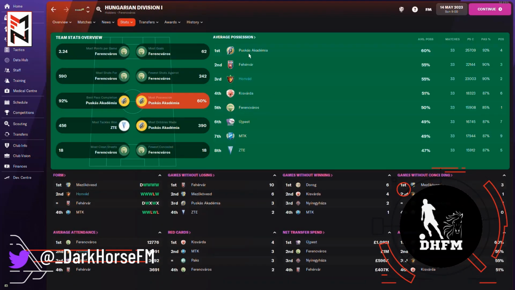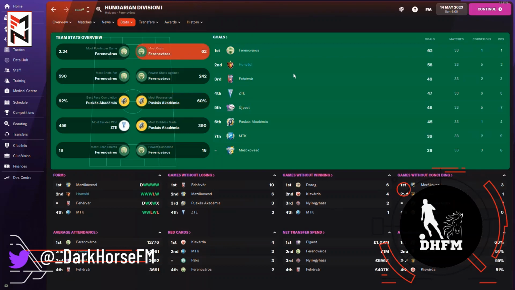Looking at the team stats, Puskás had the highest amount of possession, but then we were third with 55% possession. That means, despite the fact that we're using a high tempo and not so short passing, we managed to still have a high percent of possession because we were winning the ball early. The most goals were scored by Ferencváros, and then we had 58. I think Ferencváros had 62, as we can see here.